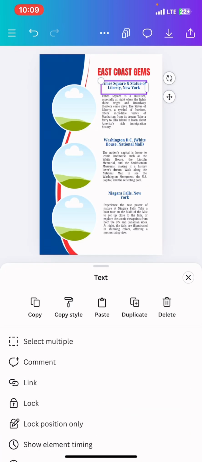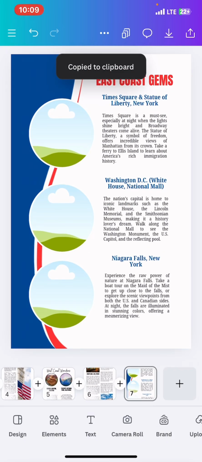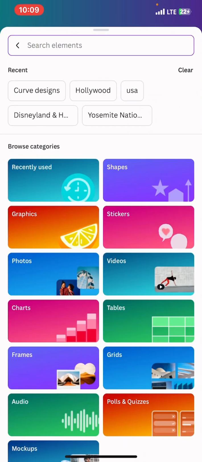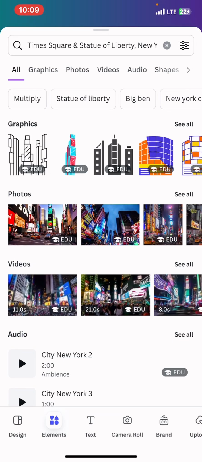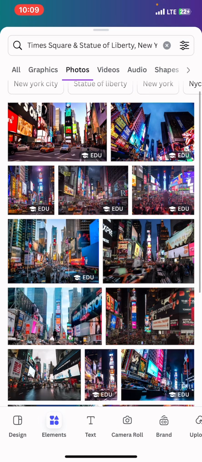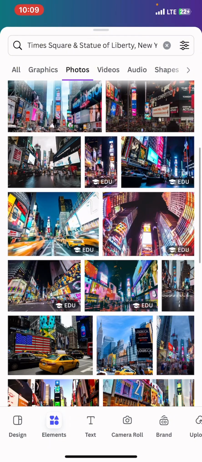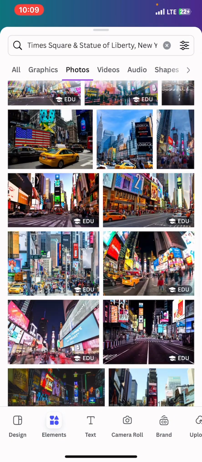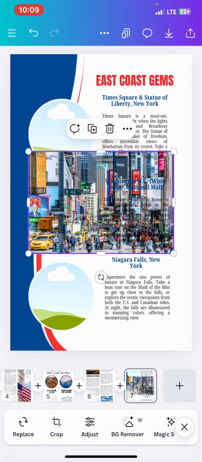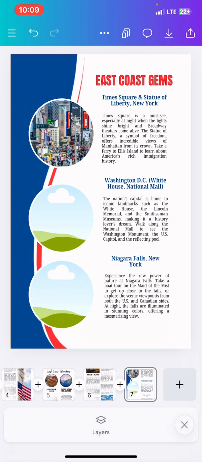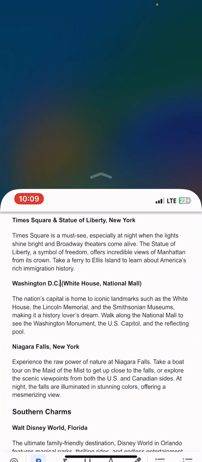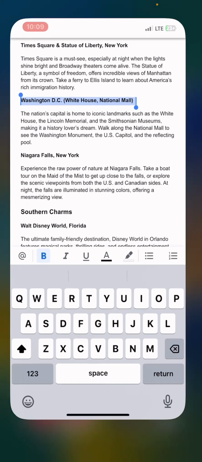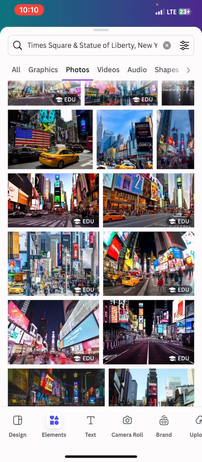I think we should go for this one. Perfect. Which is this one? Okay.